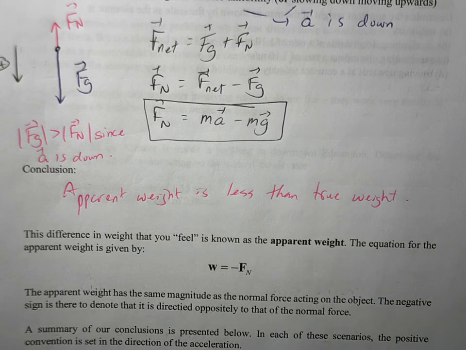Now you may ask yourself, why is this the case with this scenario and the previous scenario? Well, if you're accelerating upwards, what's actually happening? Think of it as if you're standing on a scale and you're accelerating upwards. As you're accelerating upward, that scale keeps pushing itself into your feet. You're having a much greater contact with that scale, and because of that, it's going to increase the normal force experienced between you and the scale. This is going to register as a greater apparent weight.